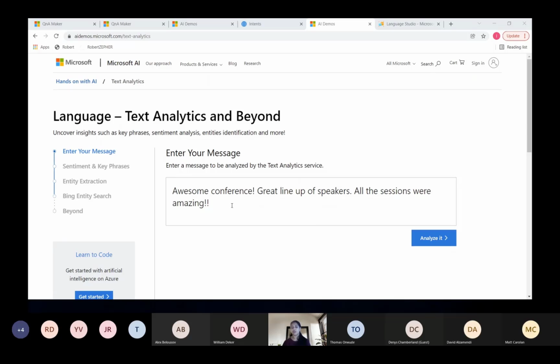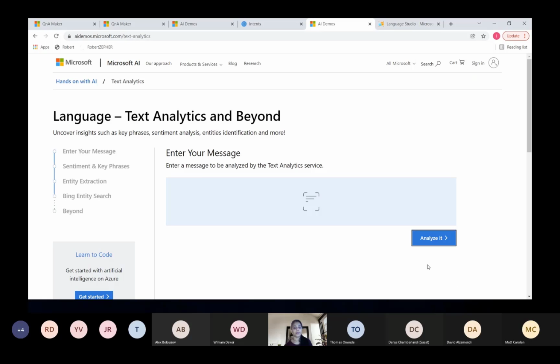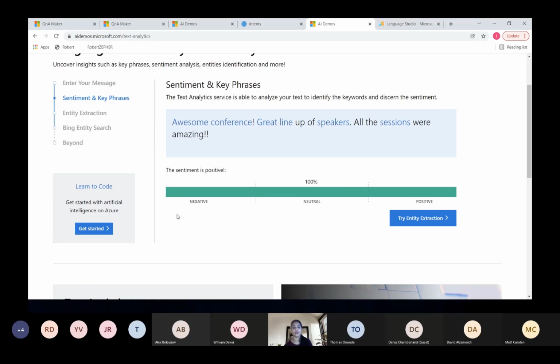If I were to pass that through the Text Analytics API, it could come back and say, first, I'm looking for the sentiment. It says 100%, a positive sentiment. Sentiment is a score between 0 and 1. The closer to 0, the more negative. The middle is neutral, and the far end, closer to 1, is 100% positive. So this piece of text is identified as a positive sentiment, which is great.